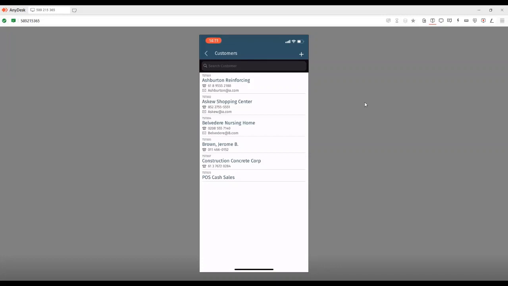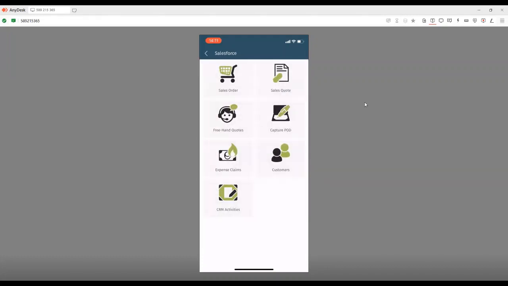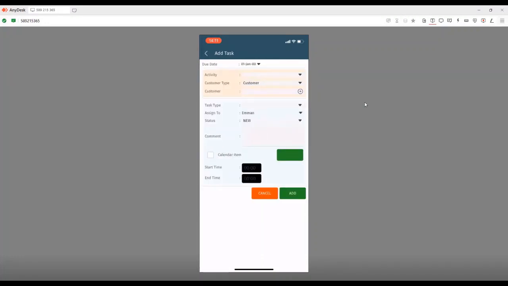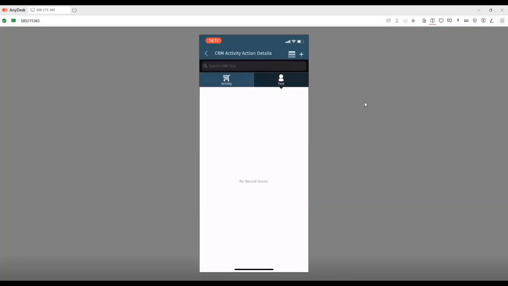And then if you have a CRM module, under CRM activities, this is where all your activities will display. You can also add your activity by clicking on the plus sign up there.